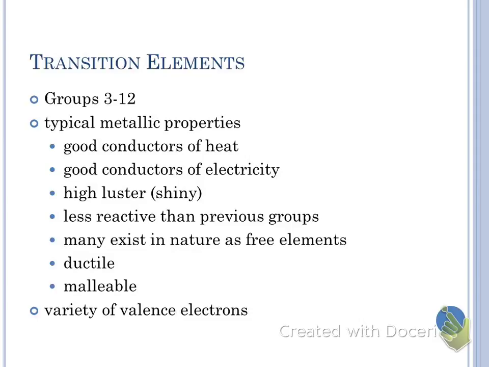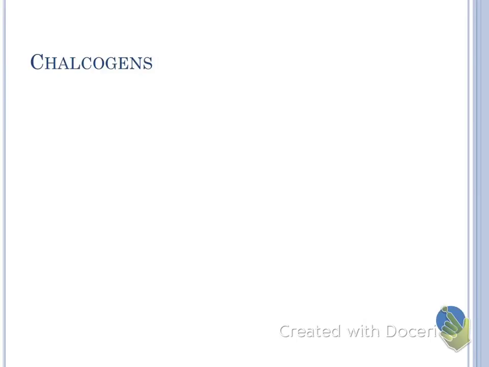I will give you something that tells you the number of valence electrons to help with the charges when it comes time for that. But you just need to know that those middle ones don't quite follow that trend. Okay, any questions? Okay. So now we're going to skip over to group 16, a group called the chalcogens. The chalcogens. So that's how you pronounce that word, chalcogens. And this is the group that contains oxygen.